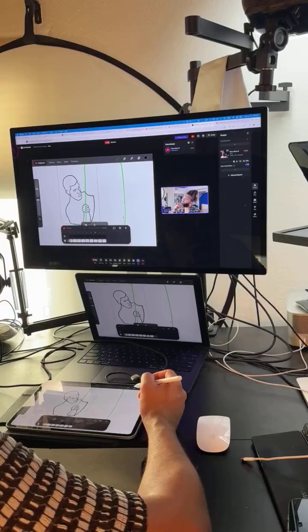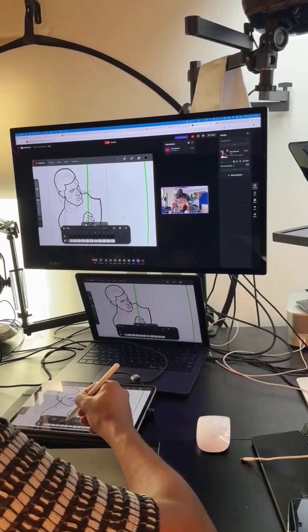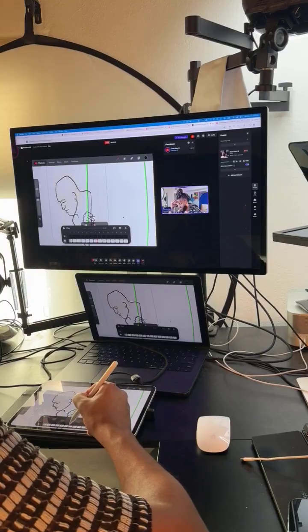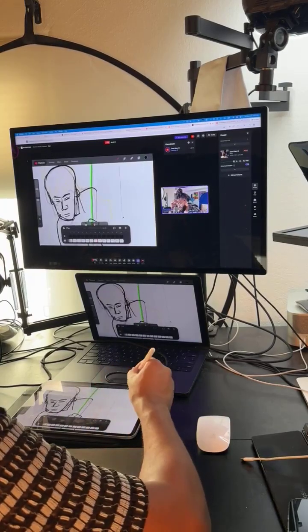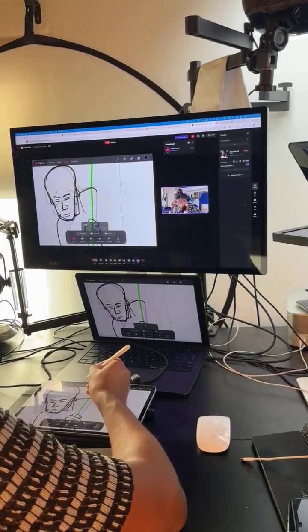Okay. I think his head turns upwards too much. I think that's my issue. Or having my face too low. Maybe I'll just raise his face position up a lot more on this frame.